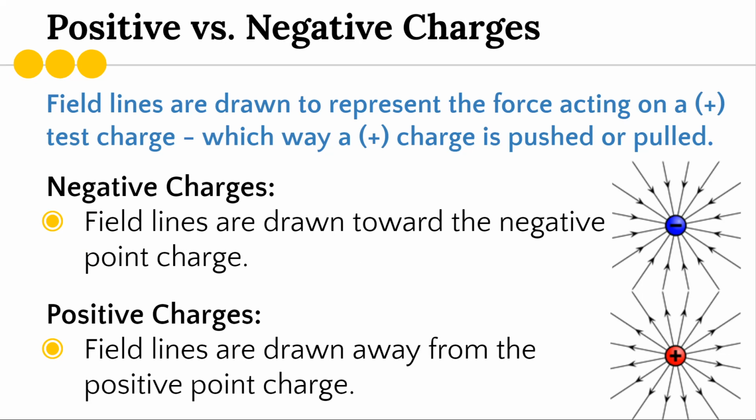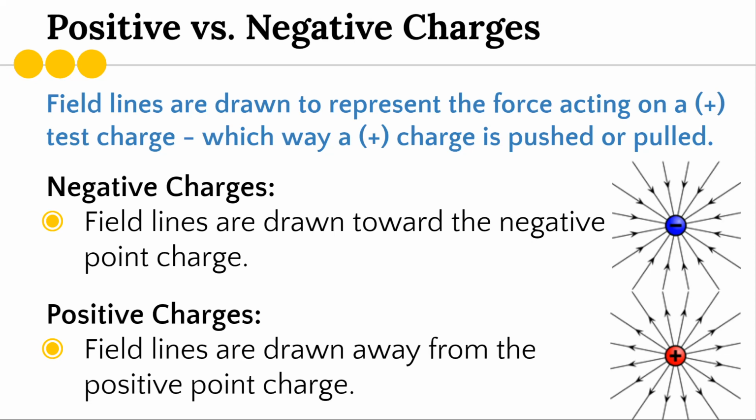So here are the rules for how to draw your field lines based on charge. Okay, so again, you'll probably want to write this down, and you may even want to draw some pictures for this part. Field lines are drawn to represent the force acting on a positive test charge. That was just the definition they chose. It's somewhat arbitrary, but it is the definition we use. Okay, and so when you look at these field lines, they're going to have arrowheads on them, and those arrowheads are going to point in the direction that a positive charge would move.